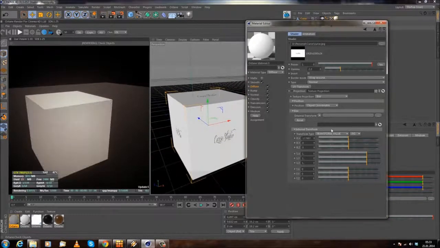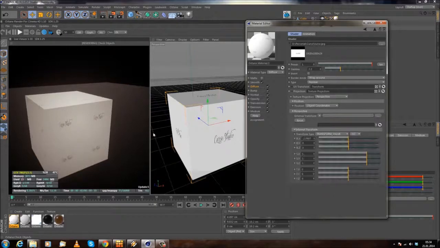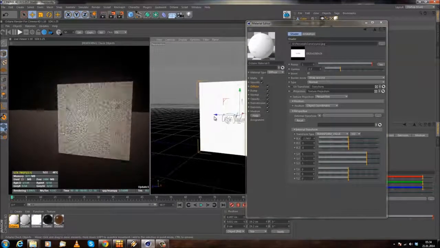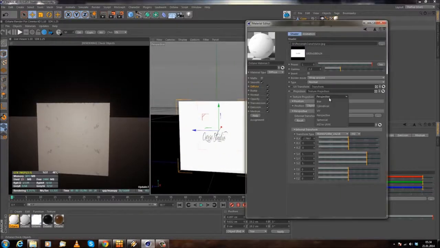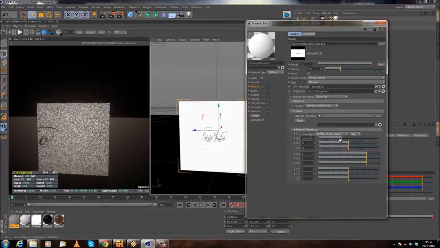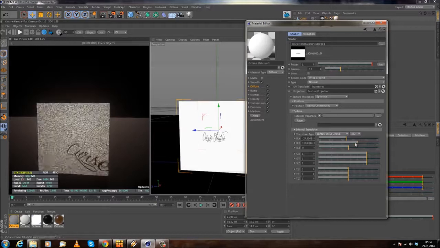We can also change this here now to box. I think I have to do a UV transform before I do anything. Is it not too late for that? I think so. Okay, no. Let's set this here to cylindrical perspective. So as you can see, perspective is also working. Then spherical. So we can change here the R value. And you can see it instantly in the viewport what's happening with your texture.